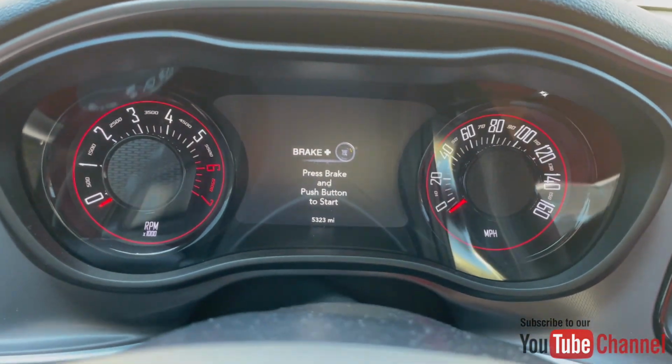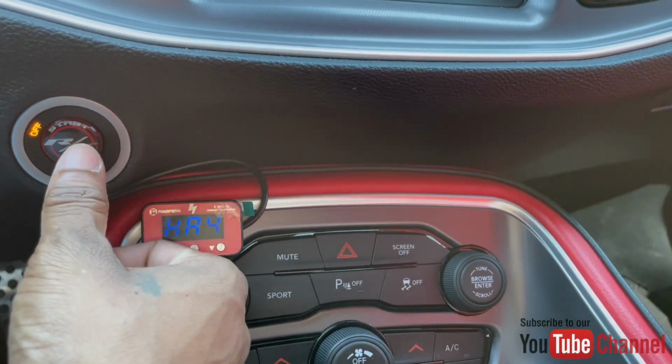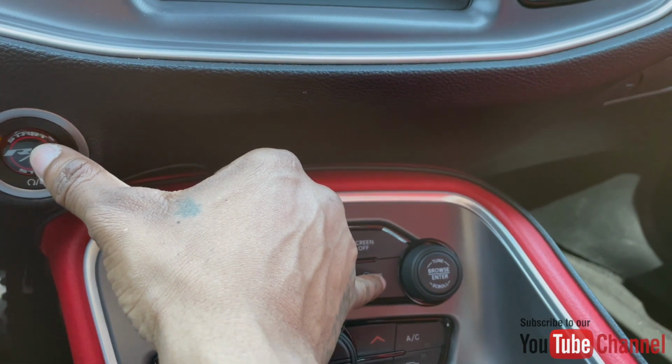You're going to put your foot on the brake, just like you're going to be starting your car, because that's exactly what we're going to do. Then all you're going to do is hold the power button right here and hold the traction off button. So you're going to press them together.